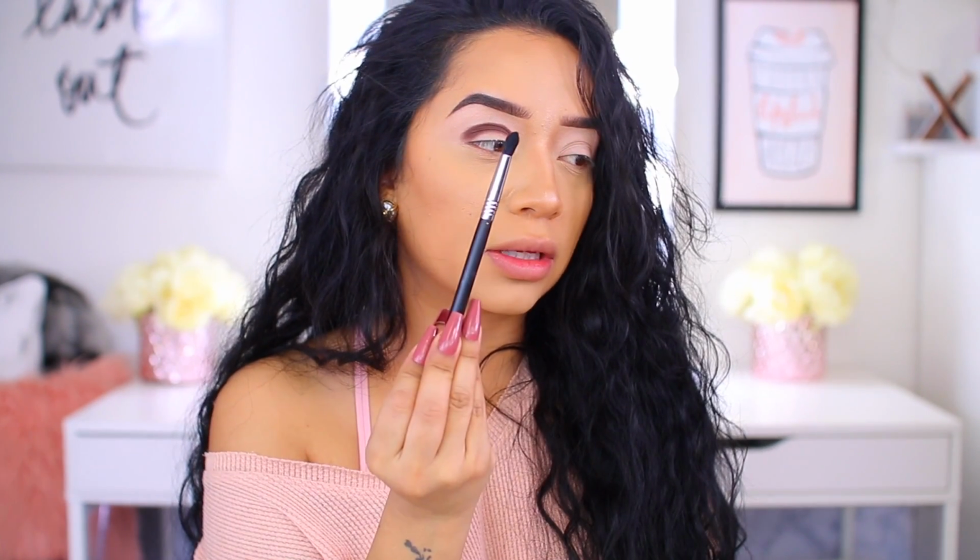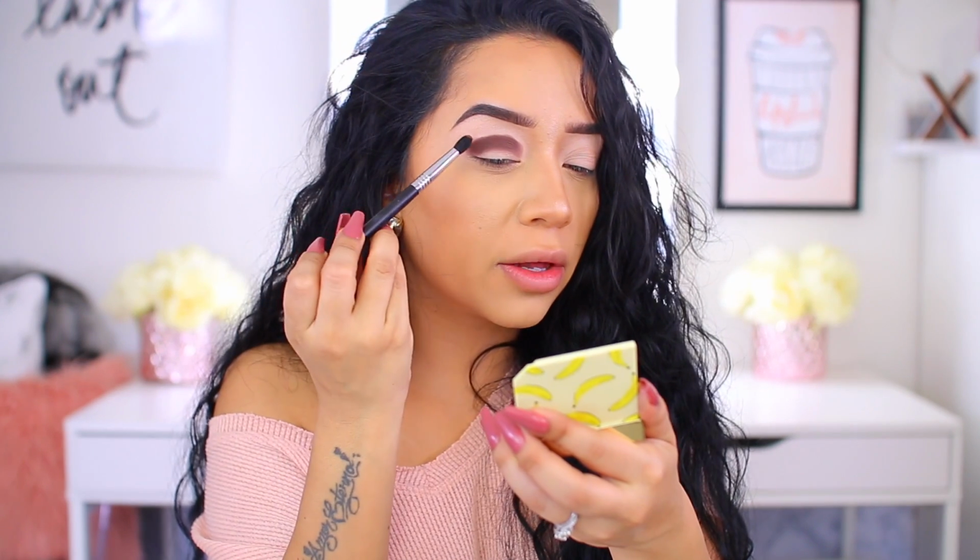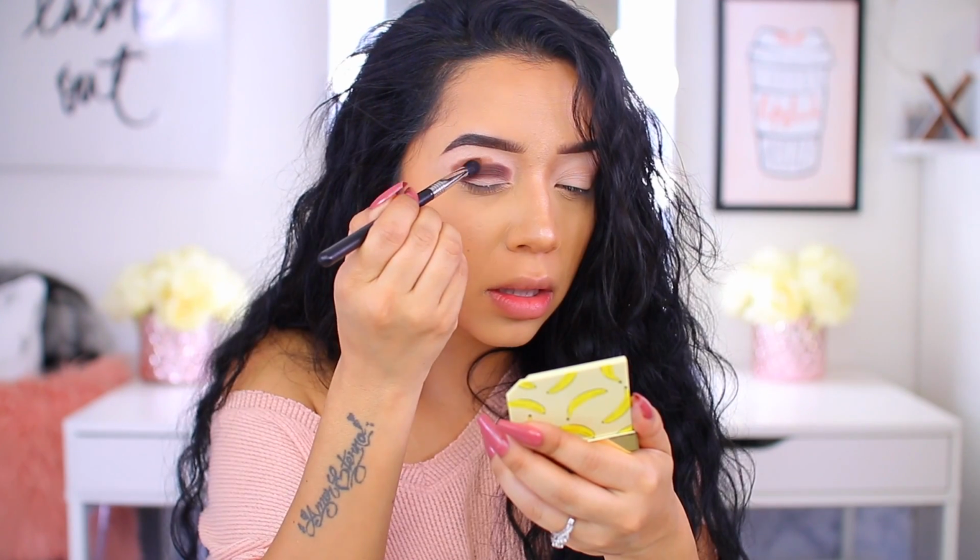Okay, well, we have our first shade down, and again, I was shook. So let's move on to the next shade. What brush should I take? I think the next shade that I'm going to use is that really pretty camel shade, which is called Sand Dunes. And I'm going to take this Carity E30 brush. This one's really good because it's a little bit tapered. And all I'm going to do is place it right above that brown so I can start blending the shades together. Oh my god.